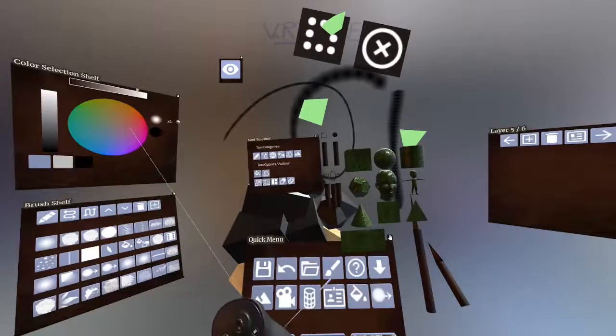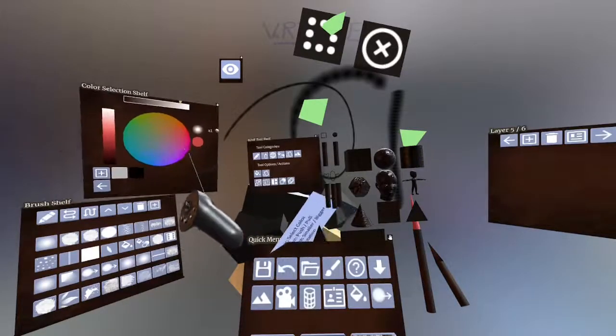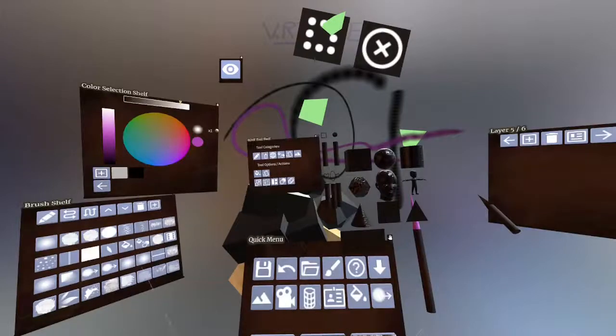It's pressure sensitive, so if you push hard on the trigger, it draws a big line. If you push soft, it draws a little line. You go over to the colors, you can pick a color, and there you go. You have color, opacity too.